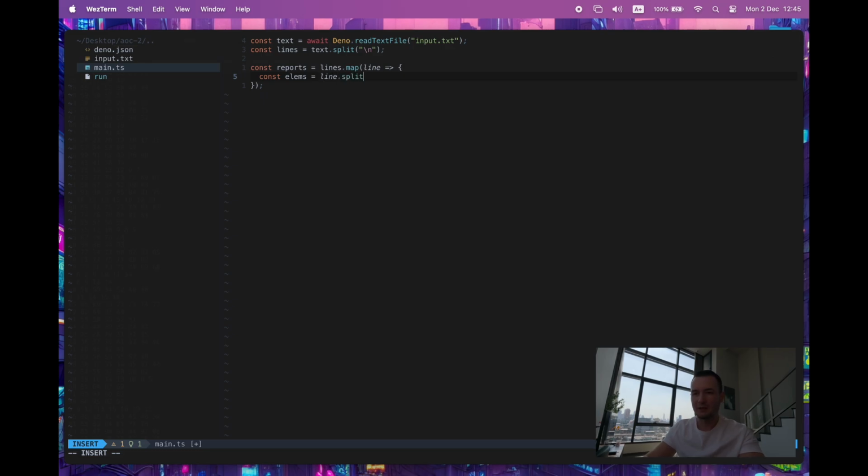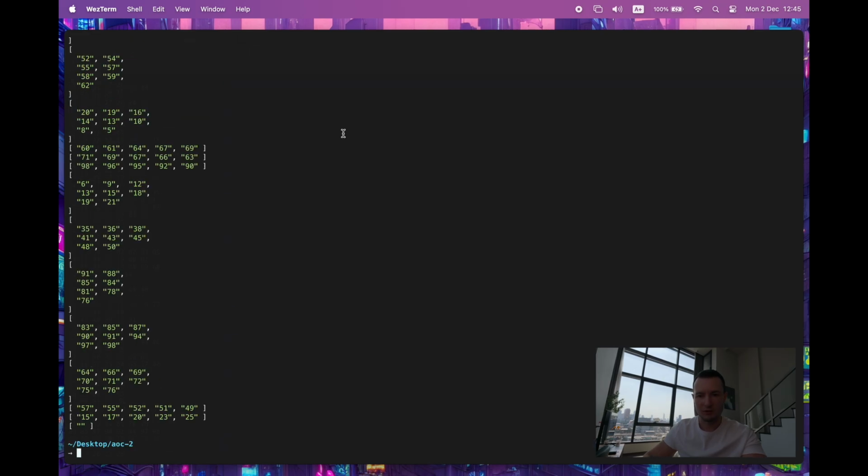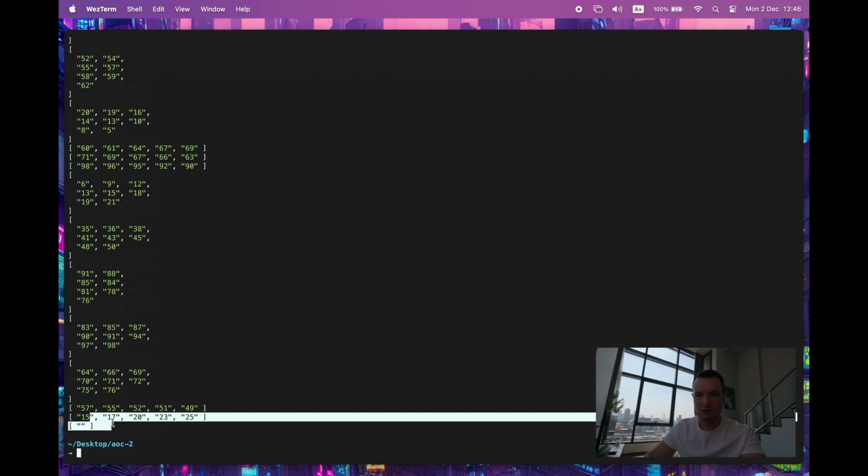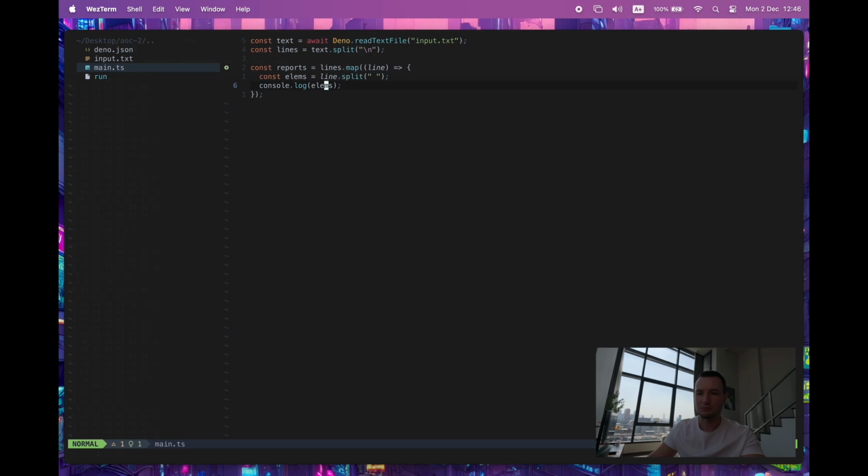So let's take the line here, and then we're going to split on space, and then that's going to break those lines up into individual elements. Okay, cool. So what we've got there is LMs, but what we actually want to return is not that array, because it's all strings. If we just log these out as we do them, it should confirm that it's now given us the individual numbers, but of course they're all strings, so we don't want them as strings. We want them as numerical values because we need to do a comparison on them at some point.